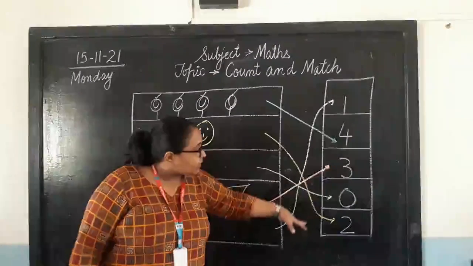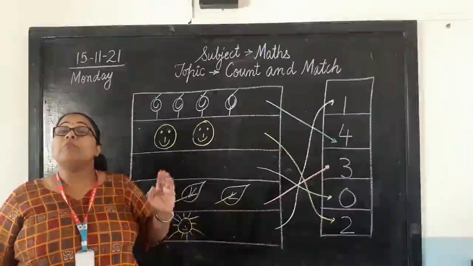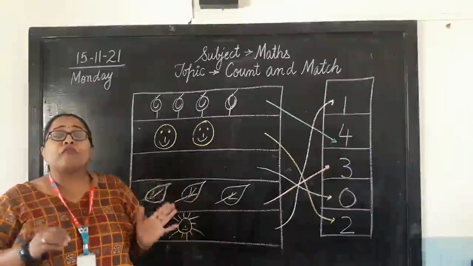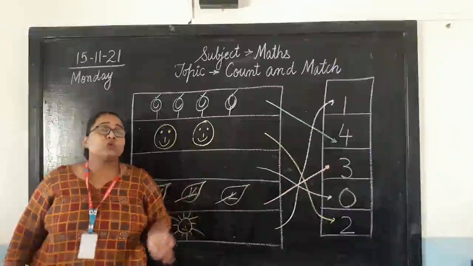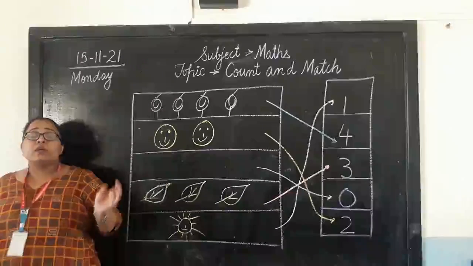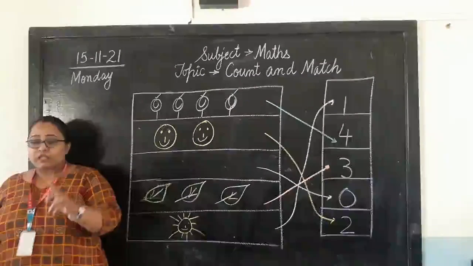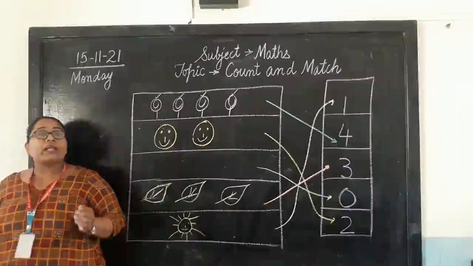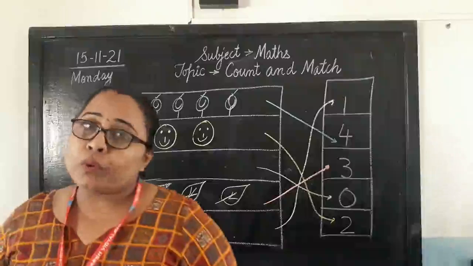Now, see, now we have different colors. It's easy to find. So, whenever you are doing matching work. In English, in Hindi, in maths, any subject, EBS also. Please use your different colored pencils for it. So, this is the same work that you are going to do in your notebooks today. Understood? Count and match. Where you are going to take pictures between numbers 0 to 4. And you will practice this work. How you are going to do it in your notebook? I will show you my work. You can see that. You can same copy it as it is. Or you can use some other pictures also. So, quickly everyone, open your notebooks. And let's see how we are going to do our maths work in notebook today. Clear everyone?